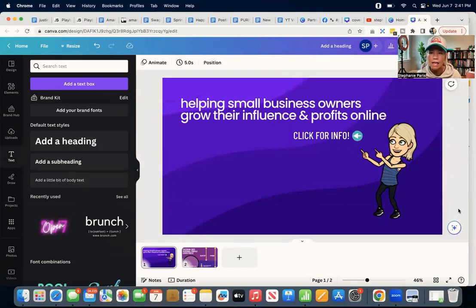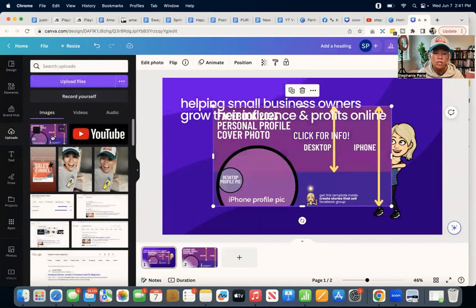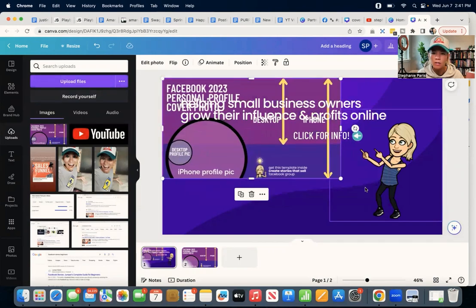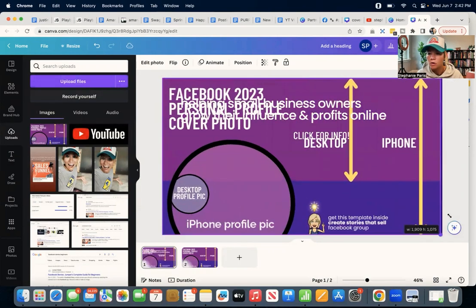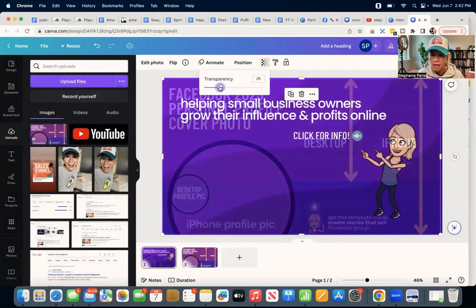Let's overlay the template so we make sure that we're not messing up the text with the profile picture. Okay, so we're going to go back to the uploads and we can just click here, okay, and put this on top. And I'll show you exactly how to remove it in a moment, okay? So we have it here, and then we're just going to make sure it's sized, and then we're just going to adjust the transparency, okay? So you can see here what's going to show up on desktop. So most of this gal is still going to be showing up from about her waist down on desktop, so that's great. Mobile, the whole thing will show, and nothing is taking up the space of the profile picture. So that's great. So we're just going to delete that.